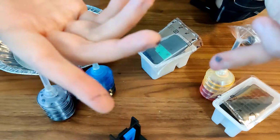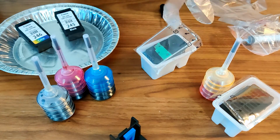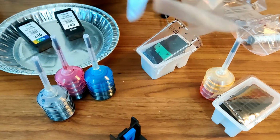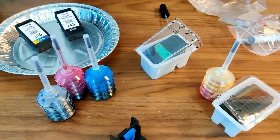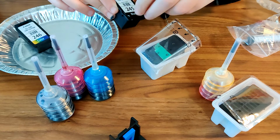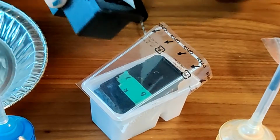How is it that my hands already have ink on them? This is such a messy project. I don't know about these gloves. I don't know if I trust them. Oh wow. I don't know if you can hear that. So I'm just gently peeling the sticker off to reveal the underside here. Oh, there we go. See this?